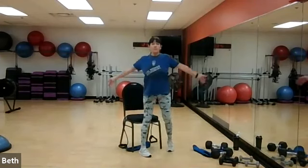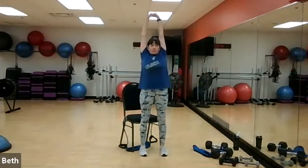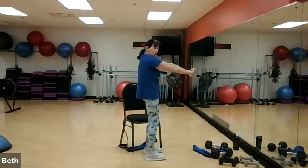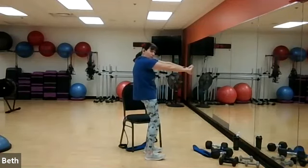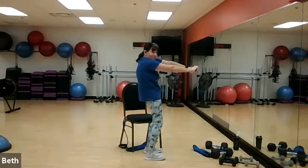Right? Take a big inhalation, reach your arms up overhead. Maybe turn your palms up toward the ceiling if that's comfortable for you. And then lower your arms down in front of you, a little bit lower than the shoulders. Push your palms forward, round your shoulders forward, and think about pushing your spine out behind you a little bit. And feel that stretch across your back. It's the one time that I'll tell you to round your shoulders forward, so I hope everyone's enjoying it.